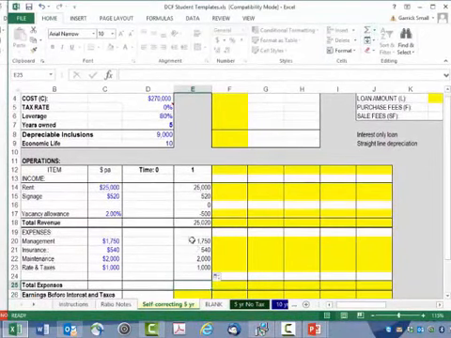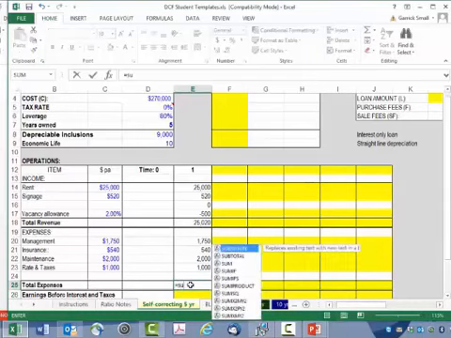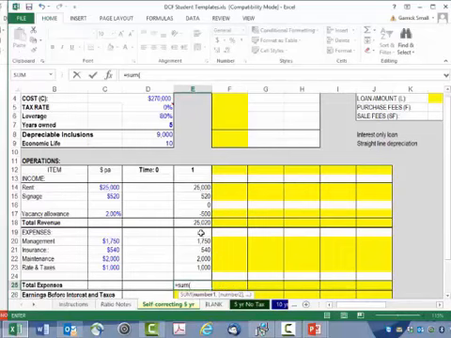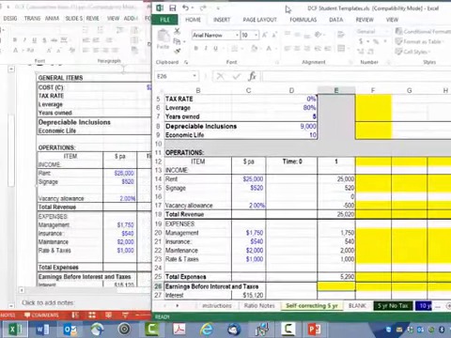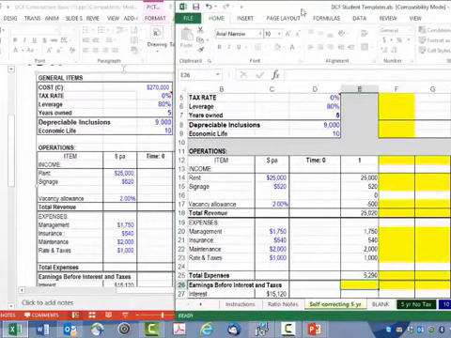Now because this model has protection on it, mainly to protect the hidden cleverness that gives the self-correcting highlights and so on, we can't use some of these functions, so I'll have to write this longhand. But when you're building your own models, you won't have that limitation, which is one of the advantages of writing your own model nice and early. You can use these other functions. Here, we'll again just write it in longhand, sum, open brackets, and then this list of possibilities, close brackets, return. Again, that gives us the same number as in the PowerPoint.